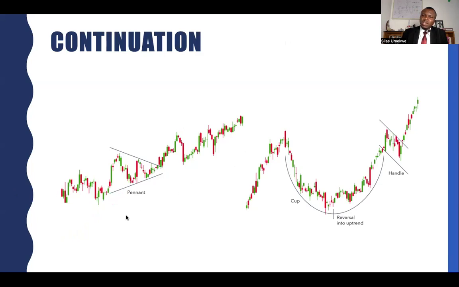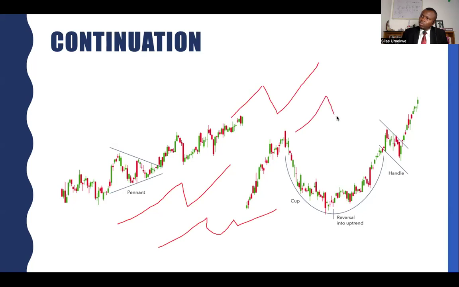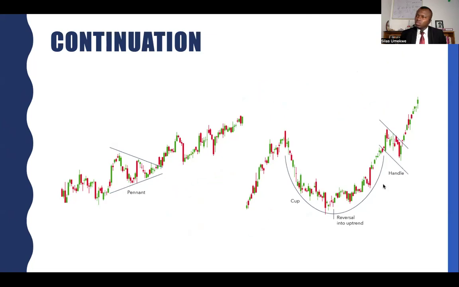So the market is rising, and all of a sudden, instead of correcting like this, it now corrects like this. Instead of correcting with a sharp bottom, it corrects with a rounded bottom. So that's what is called the cup and handle, right? It is one of those continuation patterns. When you see all these things, what do you do? You know that the market is continuing in the same direction.